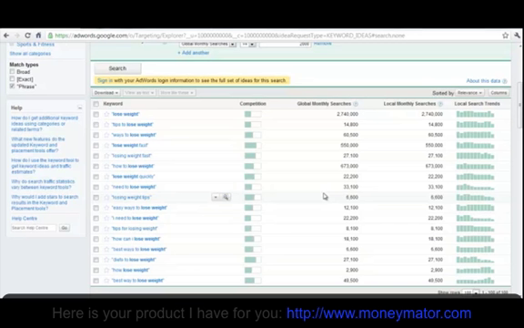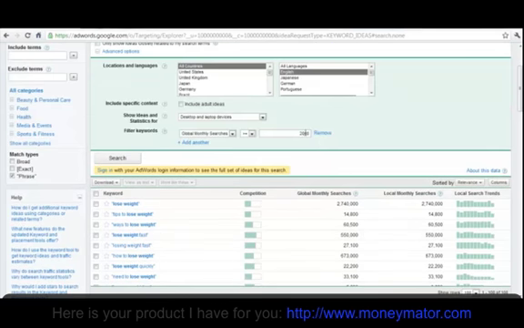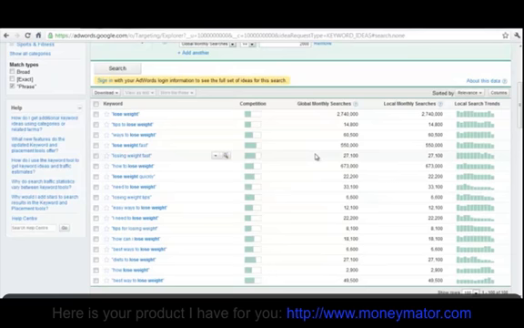So look for keywords. The best luck you have finding keywords and saving yourself time is looking for keywords that have around the 2,000 to sort of 5,000 mark of searches, and also long tail. So we're looking for unusual keywords over here is what we're actually looking for.